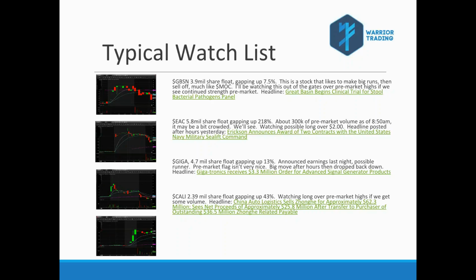I put together this watch list, and I publish this for all of our students. So it saves our students the time of having to build a watch list on their own. But for those that want to build a watch list, that's fine too. This just helps them confirm that they're either looking at the right stocks, or that we're all looking at the same setups, or that maybe they've got themselves lost looking at poor quality setups. Helps them understand whether or not they're on track.